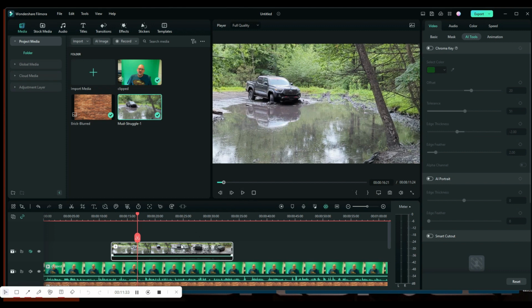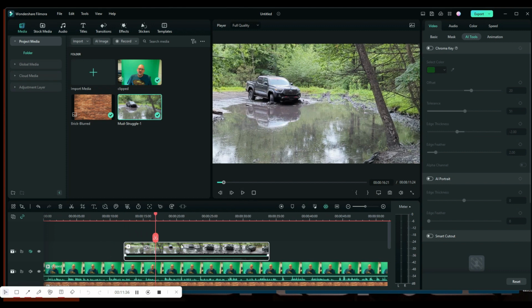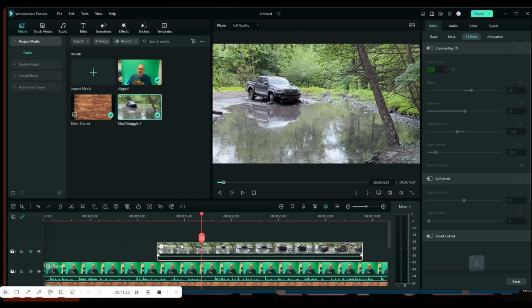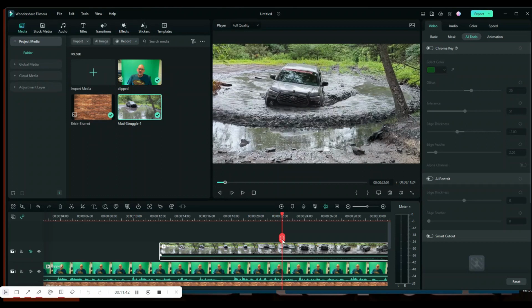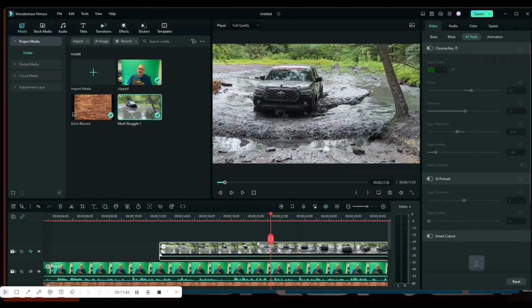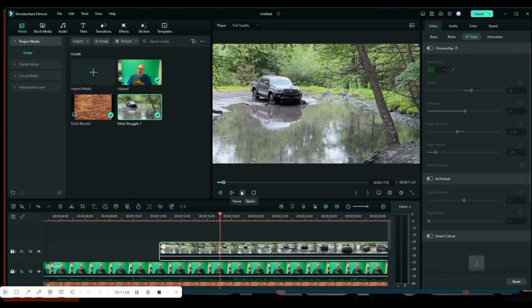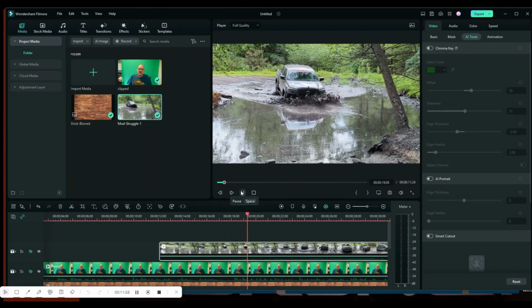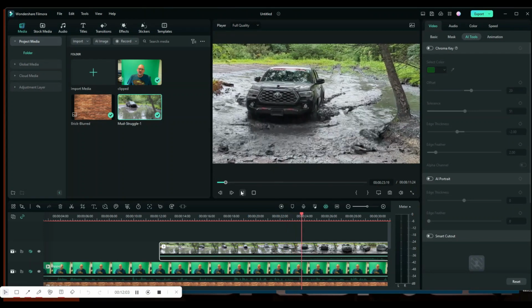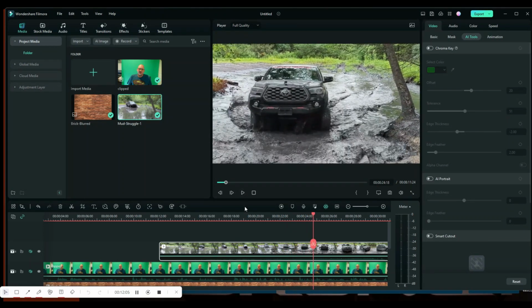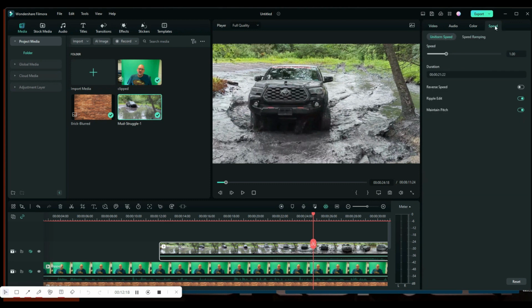You can also create drama in your video itself. So hold control and scroll your mouse up just to stretch your video out a little bit. So you can see jumping through the mud, kind of cool. So let's say I wanted this to be a little more exciting. I wanted to go hit the puddle fast and then slow down and make it look a little more dramatic. So I can go into this video's timeline, and I can say speed. So this video, we're going to make a speed ramp.